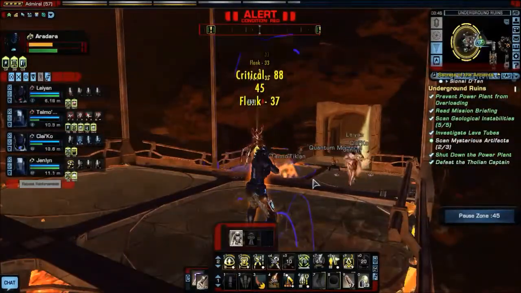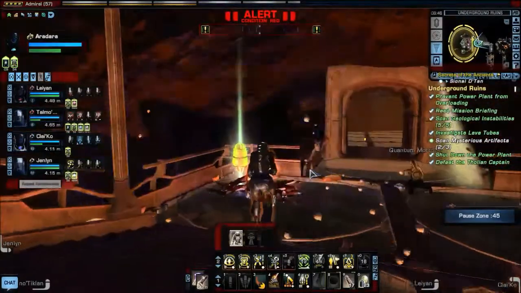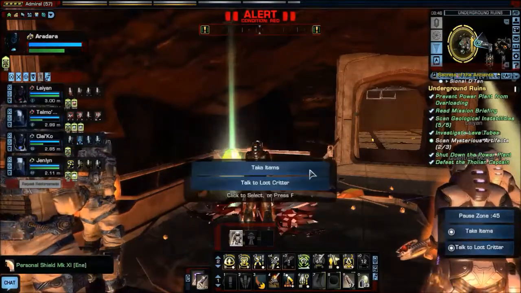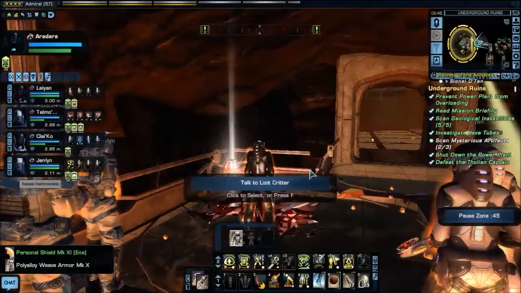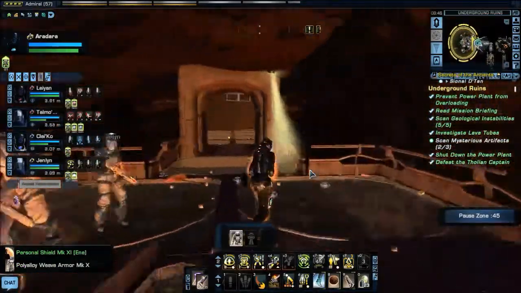Almost got him! Yes! You've got him! That was hard. And he only dropped that? What a cheapskate. I think rank captain should be guaranteed blue item drops. But it's not.